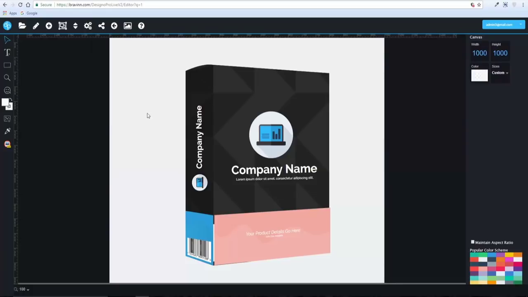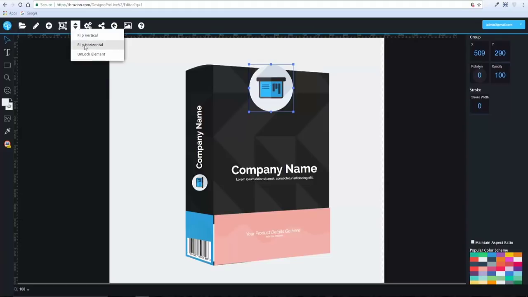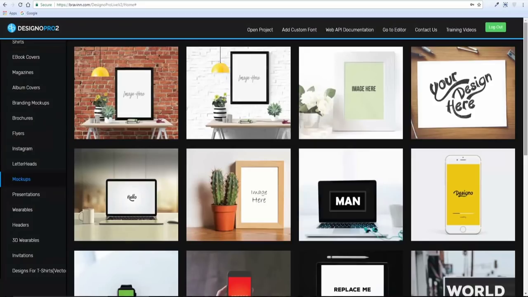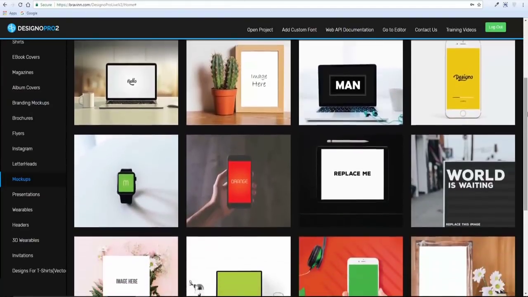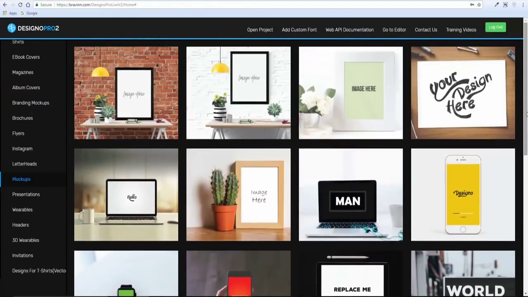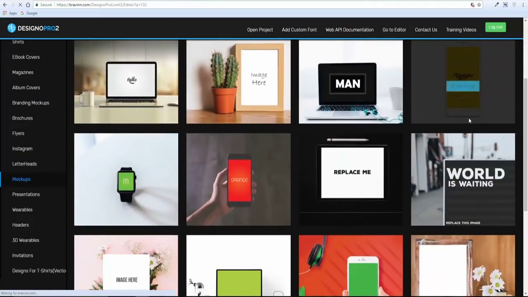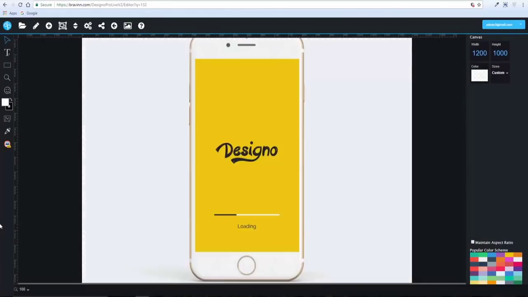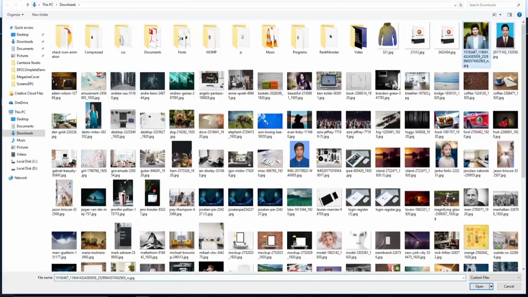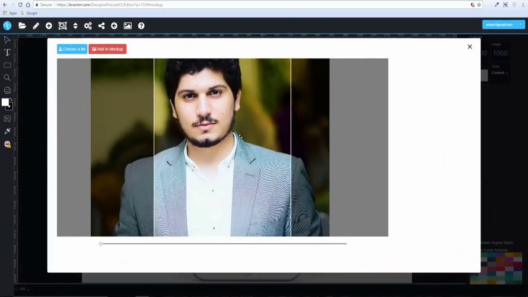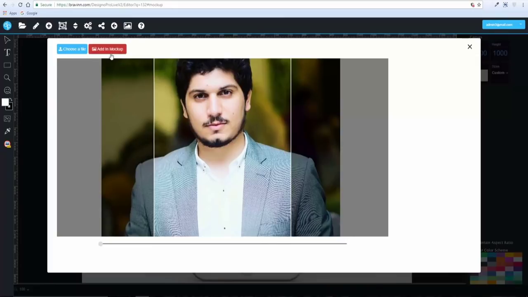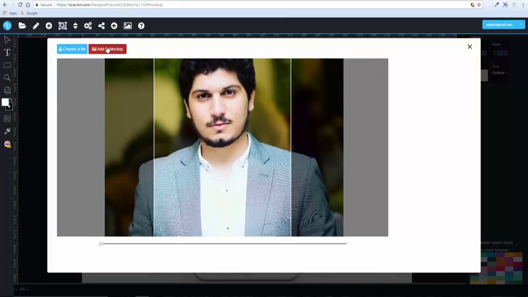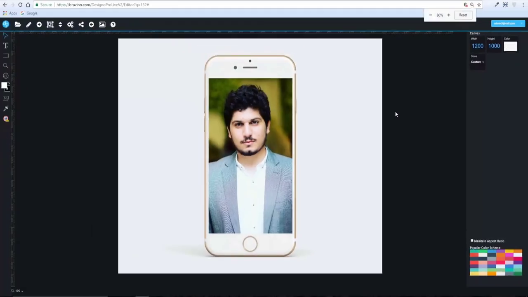Another new feature allows you to flip the objects horizontally and vertically with a single click. Select an element and go to the editing menu on the top there, and you just click flip. Now on the main screen, we'll see our beautiful selection of realistic mock-ups. Now I'll show you how to use another of our great features. It's called Auto Adjusting Image in Mockups. Okay, so you select the mockup you want and you click to go to the editor. You click this red button to add image to mockup. You select the image you want to add. You use the mouse to scroll, or the slider below, to adjust the image in the highlighted part. And now click Add in Mockup, and boom, it automatically fits itself inside the frame of the mockup.